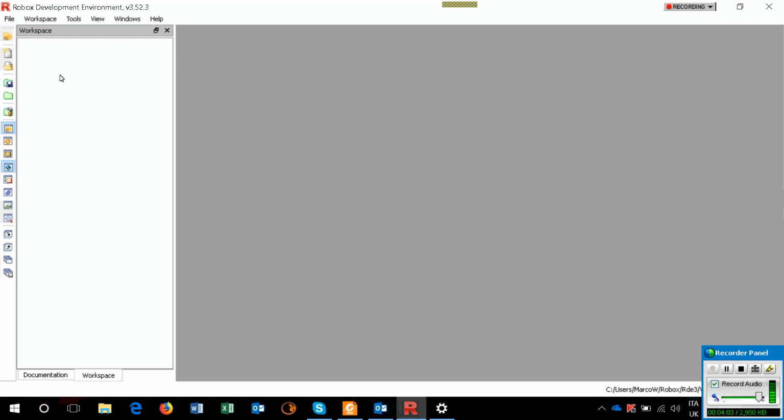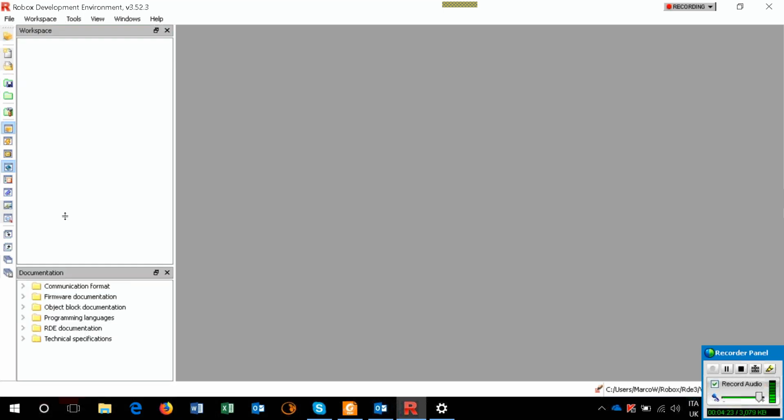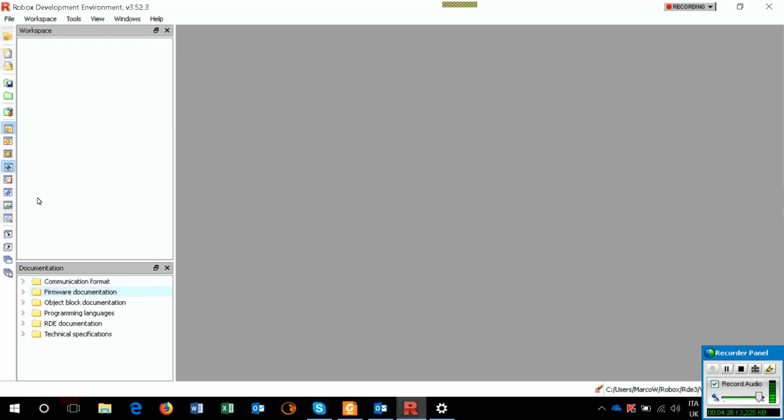More ones are related for the debug, so for that you will see the related course that we also have the video about it if you want. Or we can make a little more explanation afterwards if you want. In here instead we have documentation. This is very important. I put it here to have always in front of you. Here we have all the documentation of RDE, which is very, very important.